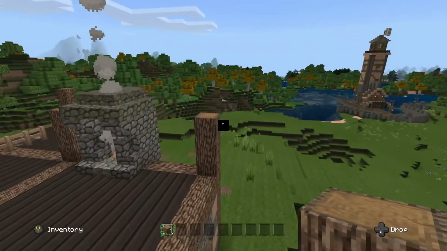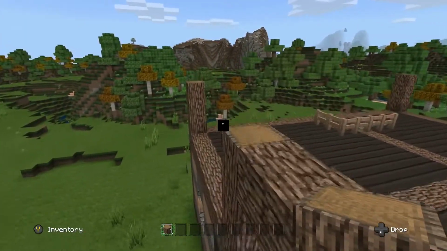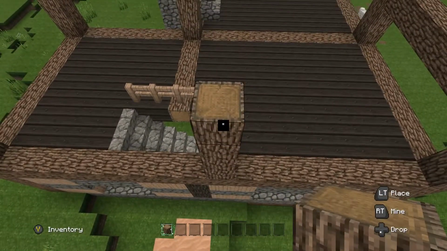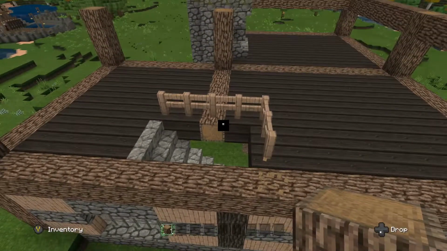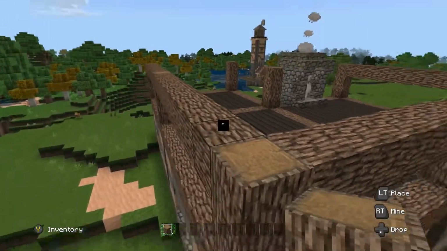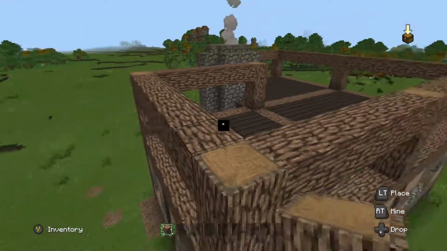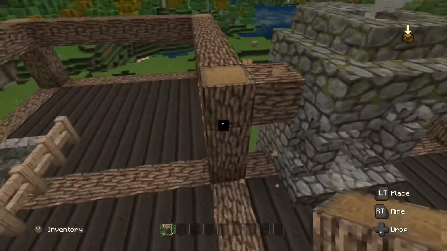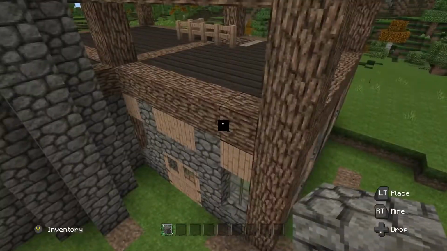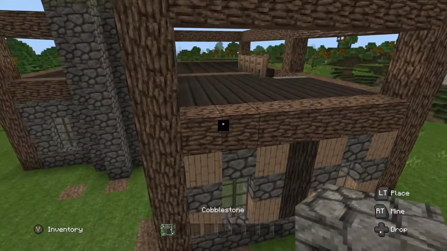And then what you want to do is connect all of the pillars that you just built up using oak. And then what you want to do is, from where you put the cobblestone on the bottom floor, completely follow that up to the top.